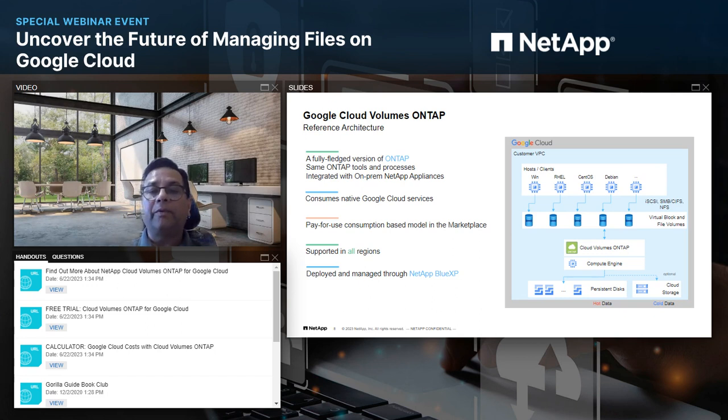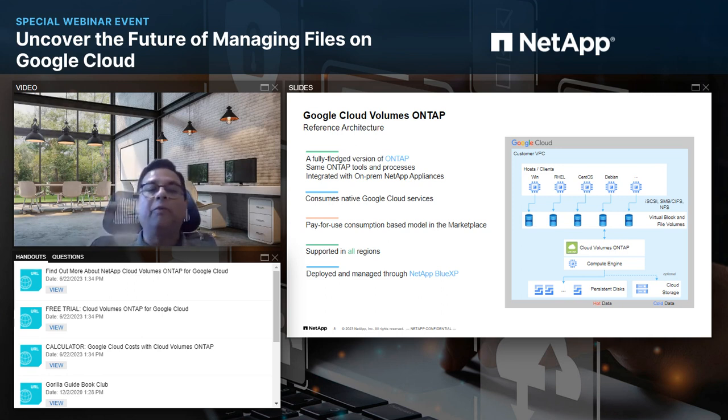So this is the reference architecture. Let's look at it here. On the right-hand side box, you will see the persistent disk from the Google side, and there are different kinds of persistent disks based on your storage performance requirement. You can choose that, and that will act like the hot tier. And on the other side, it's cloud storage, which is Google Cloud Storage, that is the cold tier.